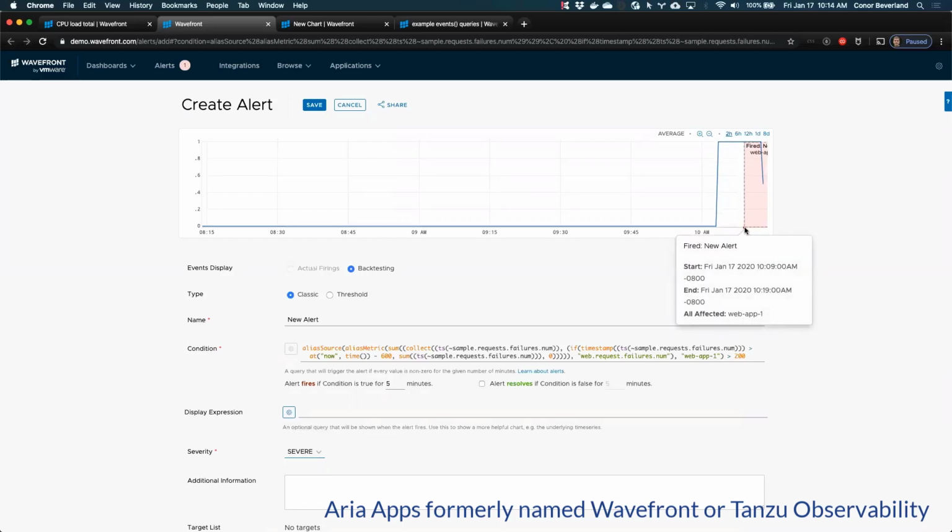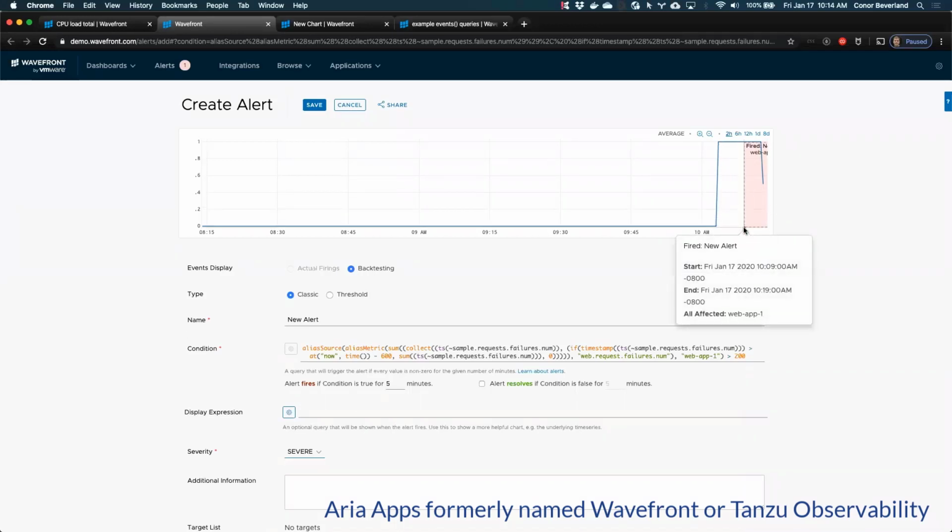This is how events display in Wavefront. They always have these little dots at the bottom of the axes. They can be instantaneous events, in which case you just get a single bar coming up from the dot, or they can be events that have a duration, which is what you're seeing here.